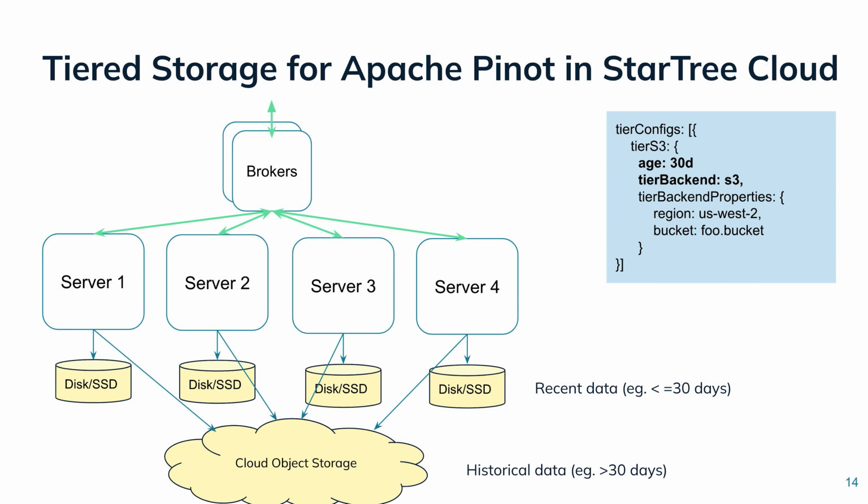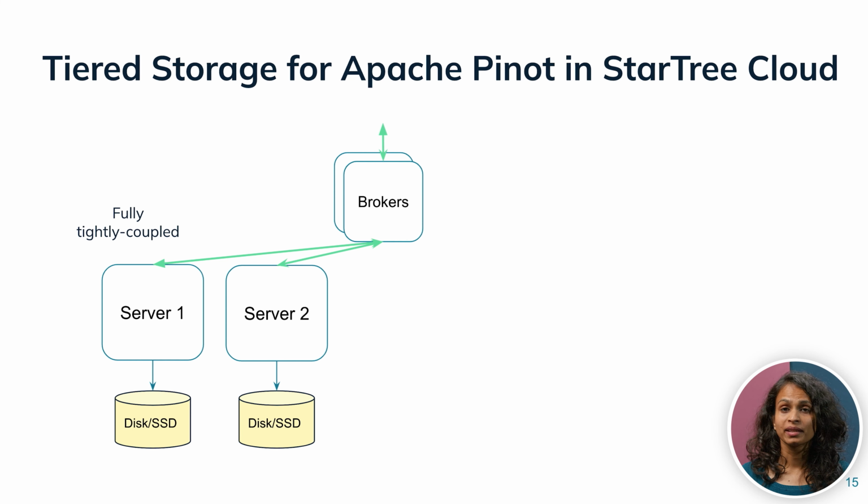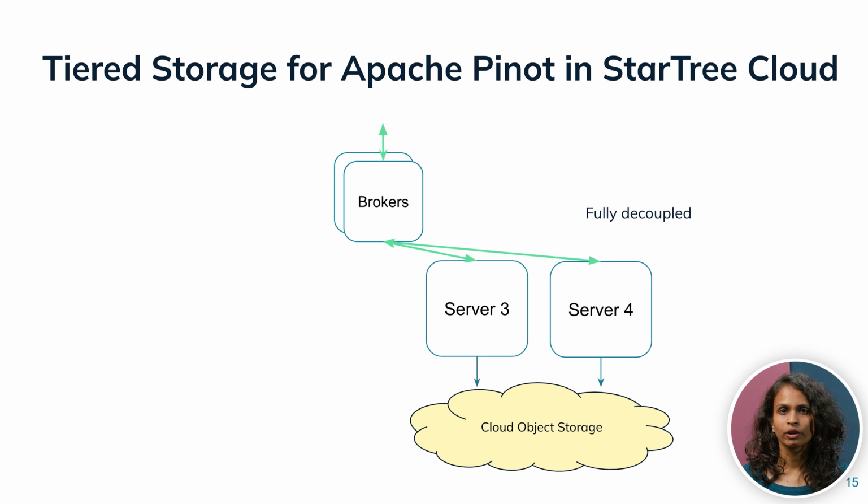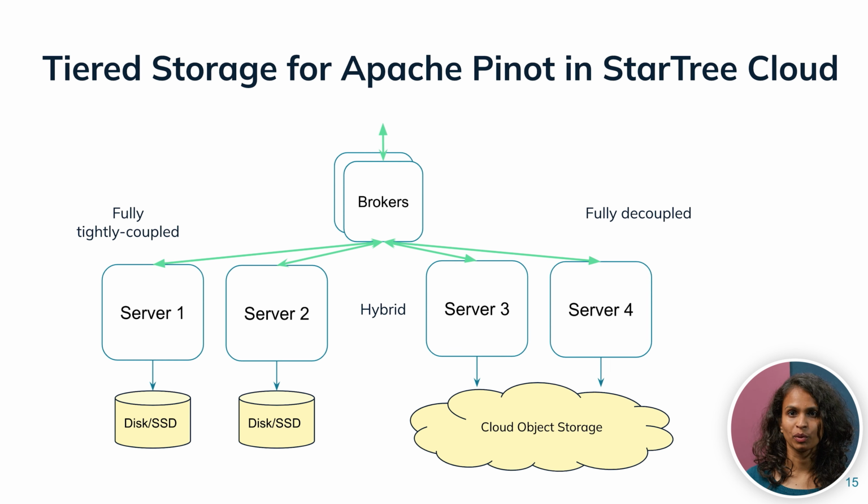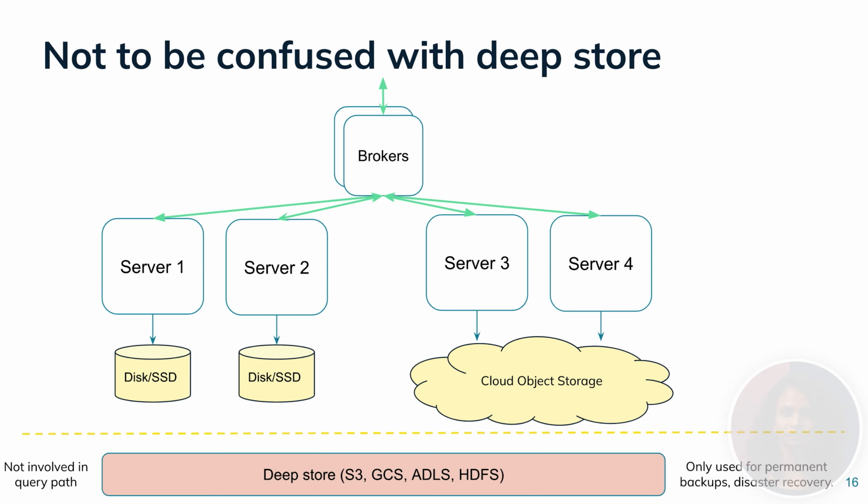With this decoupling, now you can store as much data as you want in Pinot without worrying about the cost. And this is super flexible and configurable. This threshold is dynamic and can be changed at any point, and Pinot will automatically reflect the changes. You can still operate Pinot in fully tightly coupled mode if you want, or completely in decoupled mode, or even take a hybrid approach where some nodes are dedicated for local data and some for remote data.